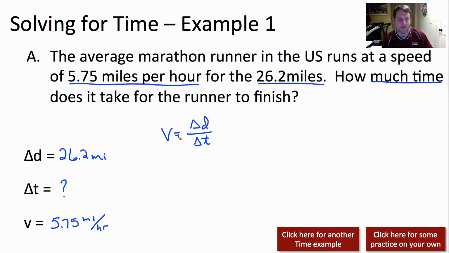So some people say, okay, we want to get time by itself, and that's a good thing to think. So how do I get rid of this distance? Well, some people do this. They just say, okay, so now I'm going to multiply by distance. I'm going to multiply this side by distance. And people say, well, this distance and this distance cancel. The problem is distance times distance doesn't cancel. Just like x times x is equal to x squared, right? Distance times distance is equal to distance squared. So in the end, what you end up with is this equation.